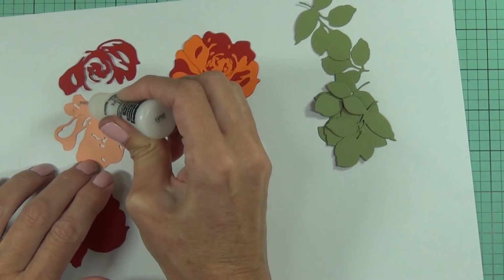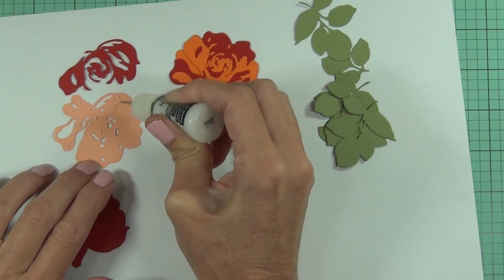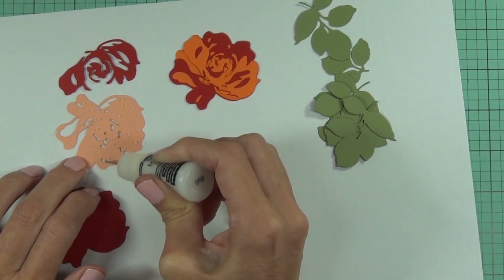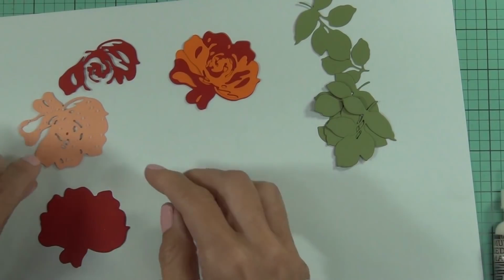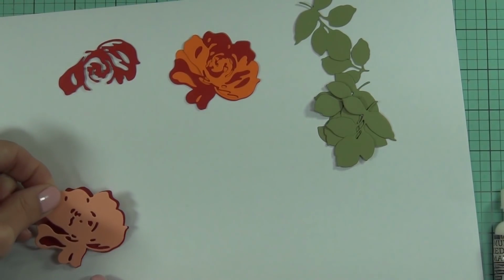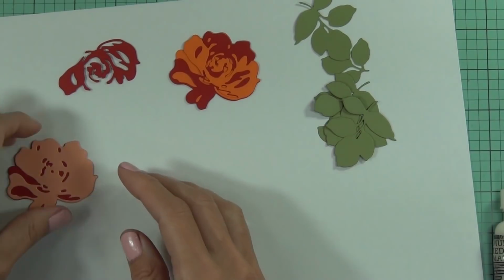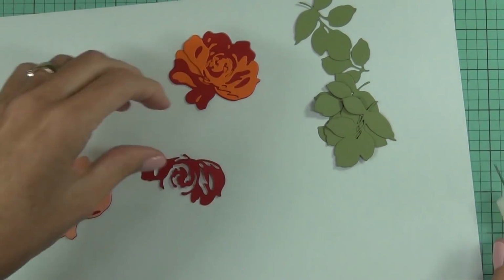And this is a new to me set. It's not a new set, but it's the Floral Fantasy die collection, and there is a stamp that's similar, and I do adore that, but I'd never got the dies, so I'm really excited to have these dies, and they're so easy to put together. See that little notch just where my right finger is right there? You pretty much just line that up on all 3 layers. There's only 3 layers to this flower.